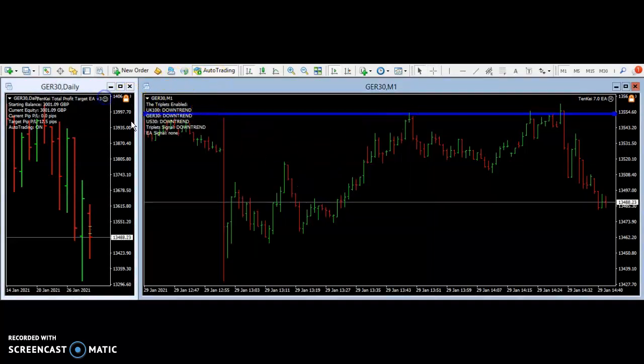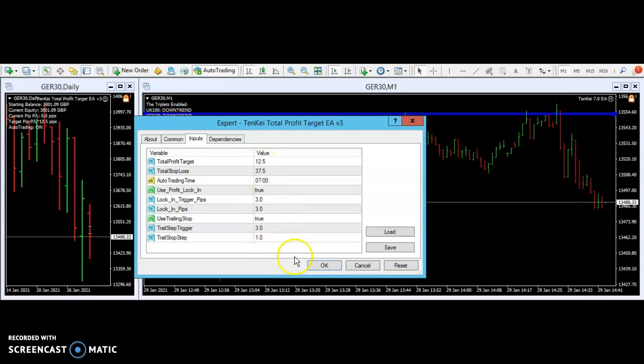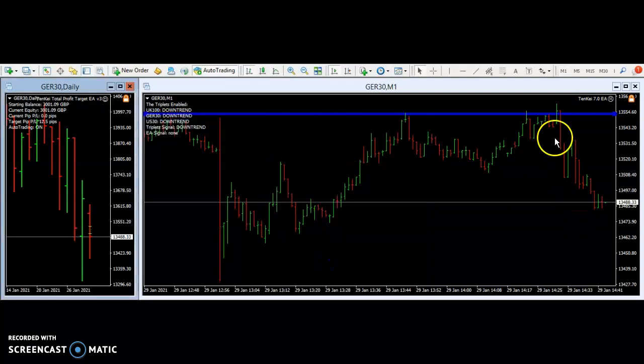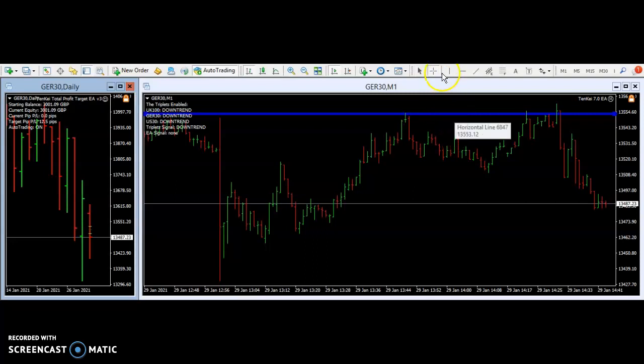Oopsie daisy, just want to double check that I got that set right. So okay, that. It looks to me like it's come down quite a bit. Is it going to go down any further? We don't want to, just showing you an example. I'm not sure whether it will go down further. I think it's played itself out. Right? I'm going to put, no, I won't do that. I'll take that off. I'll pull this down here.